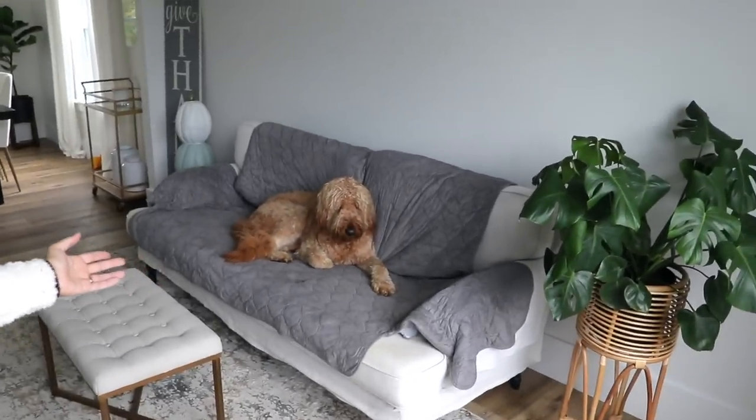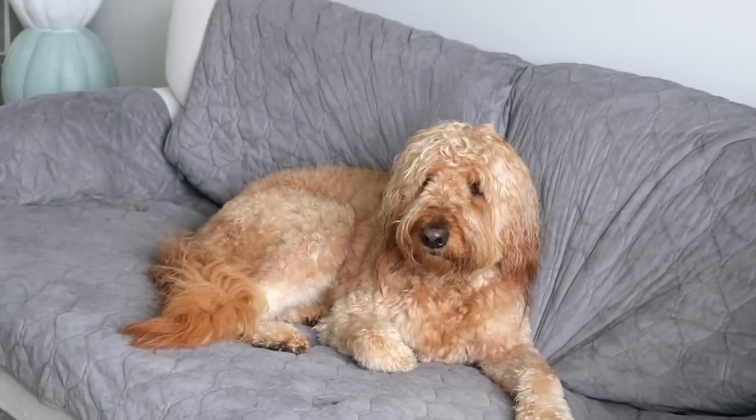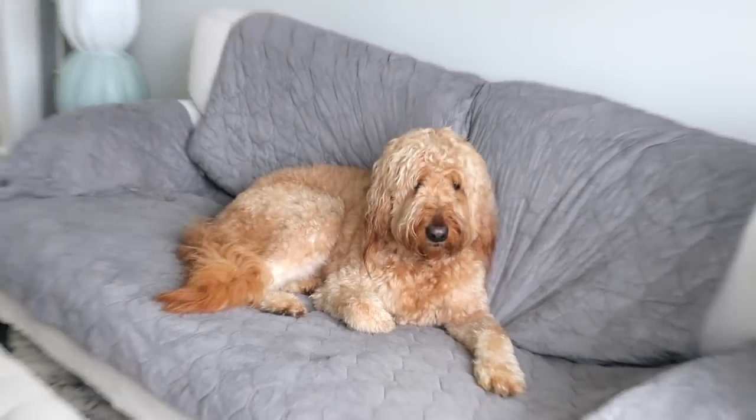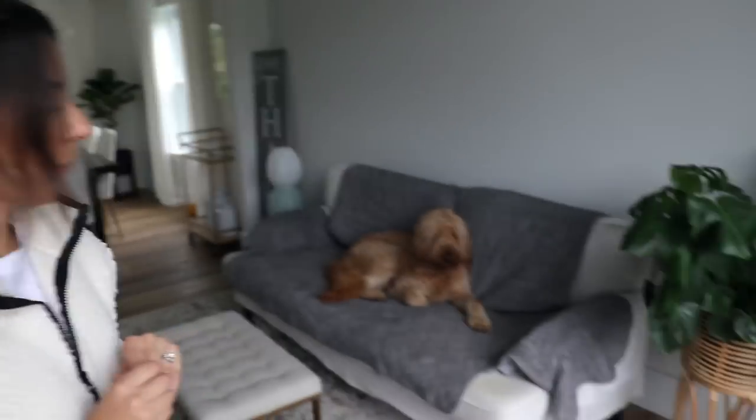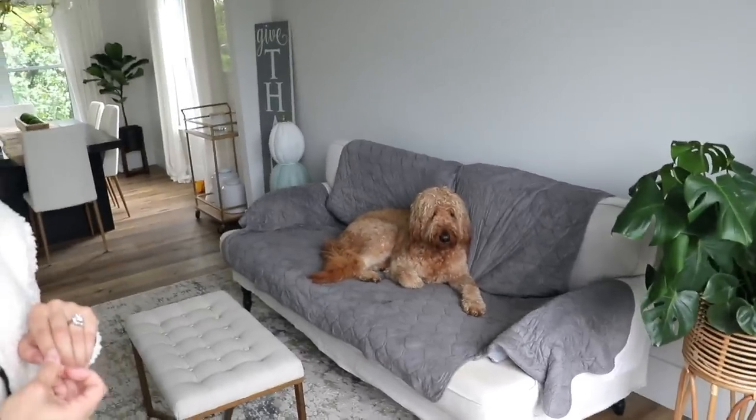Our couches have literally turned into dog beds. I mean, look at this. And it's super rainy and gloomy out today. So the dogs are just going to be wet all day. We're going to move this couch to the basement. Yeah. And that's where me and the dogs are going to hang out. That's where you're going to be all day.